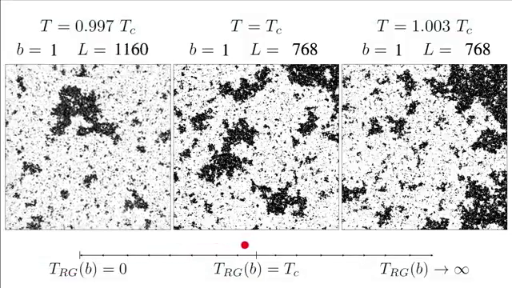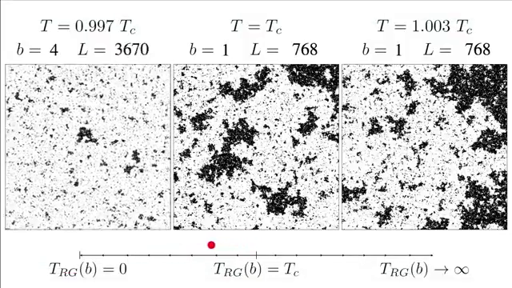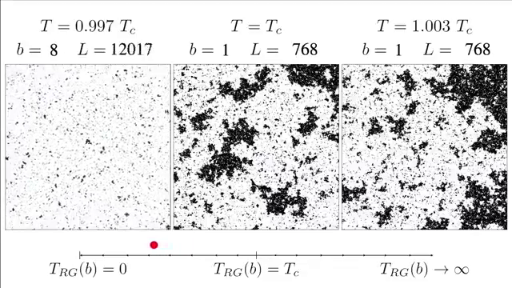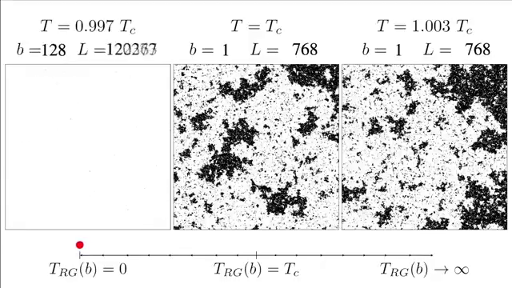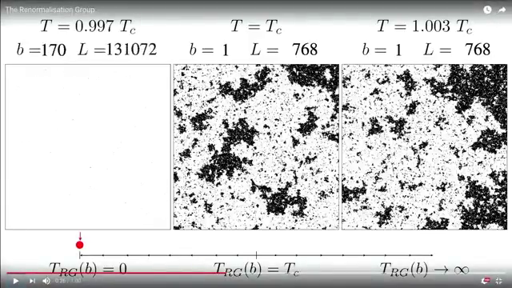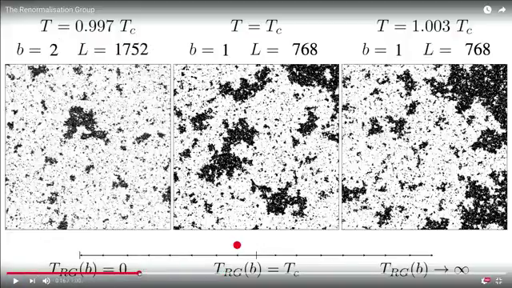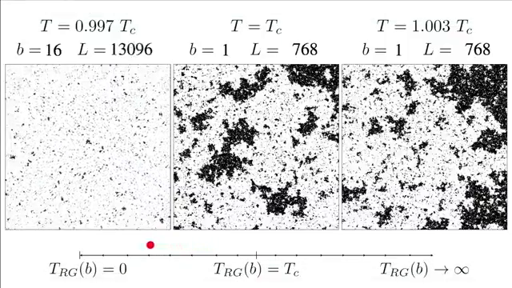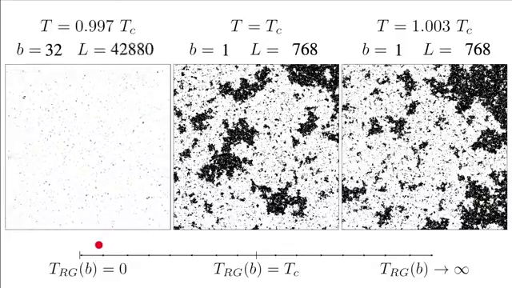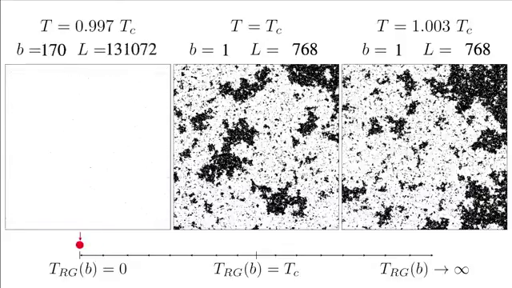And I'll explain this axis in a minute. Here on the left, he's just zooming out, and there's that little piece. But as you zoom out farther and farther, he's done massive simulations to get these snapshots. You basically see that you get all white, and it could have been all black. So you're seeing the spontaneous symmetry breaking, and it's evident at some length scale. B went from 1 to 170, or something like that. That's the length scale he's changing, so 2, 4. Keep in mind what that B is, and I'll define it later in class. He's just successively changing length scale, so he's zoomed out on the image.